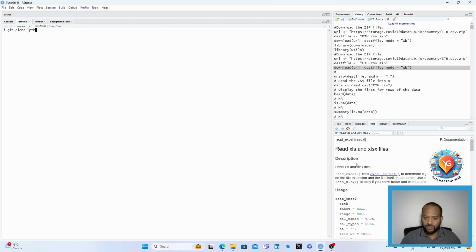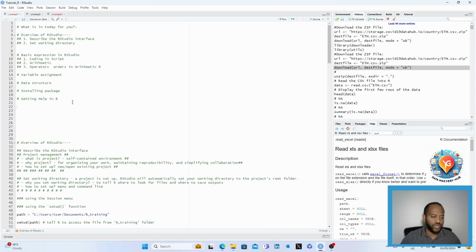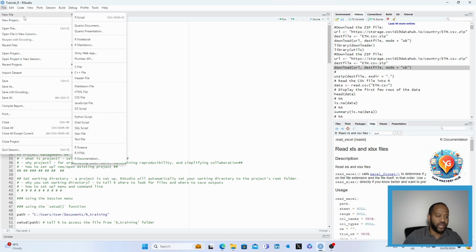Once you have a word about the interface in RStudio, the fourth interface is the source, where you can write and save your scripts. You can get the source from the File menu.